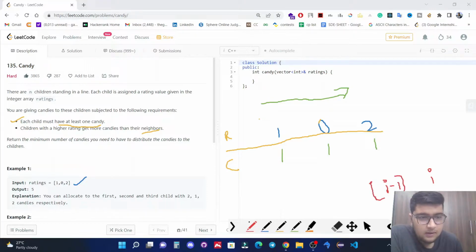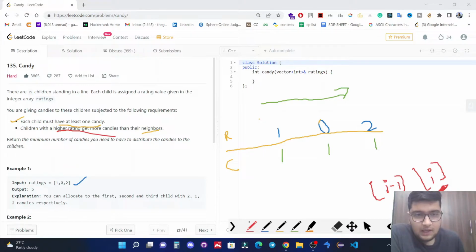If the ith child has the greater rating, that is what is mentioned here, higher rating gets more candies, then we need to increment the candies. Let's see.